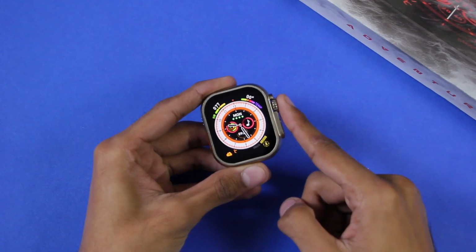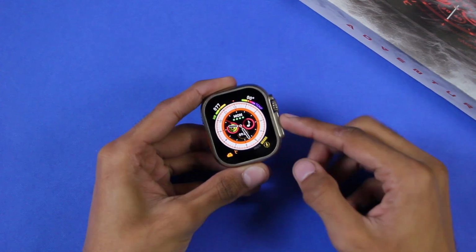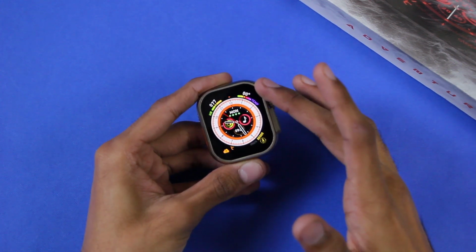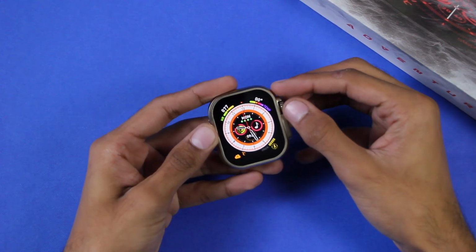As there is no mention of the smartwatch being waterproof, I will assume that the smartwatch is not waterproof, although it can be used normally while washing hands or on rainy days, but it shouldn't be used while taking a bath or swimming. Let's check out the watch faces.